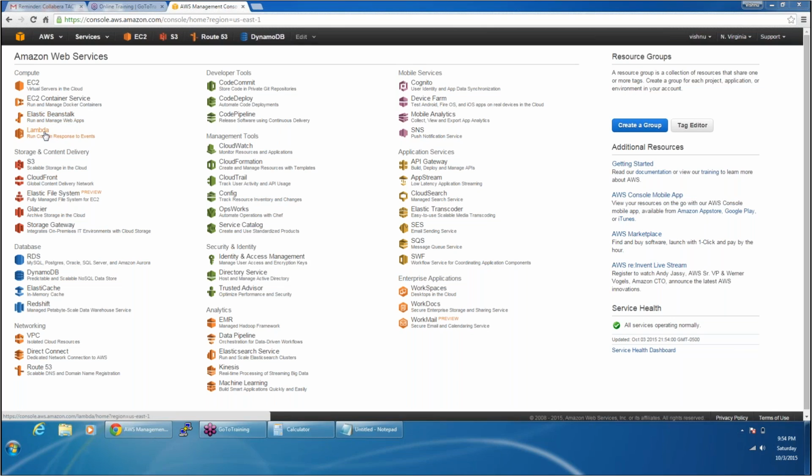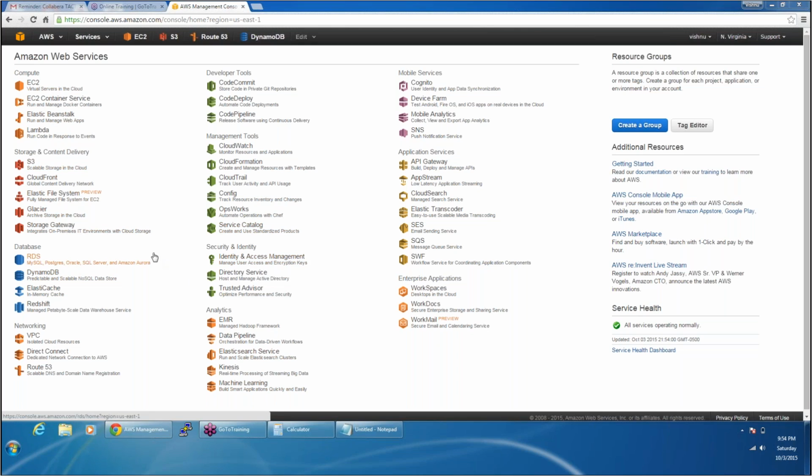Then you have Lambda, which is another service from Amazon, and this is related to compute. We will not go into the list of all these services, so it will not make sense. So we'll directly jump into EC2 for now. Anybody who has any questions can raise their hands and I'll be able to answer. Okay, so let's go into EC2 without wasting much time on just reading through these lines here.